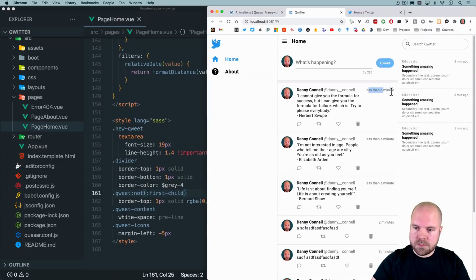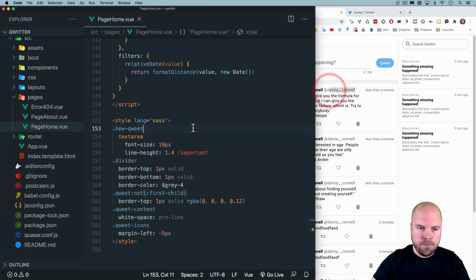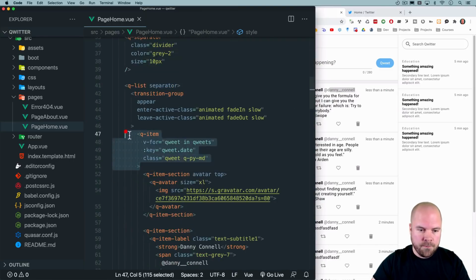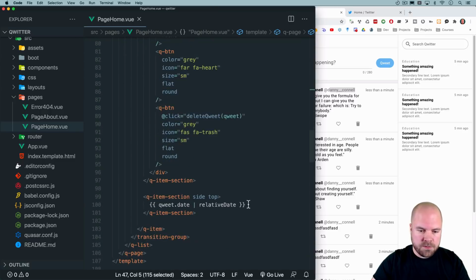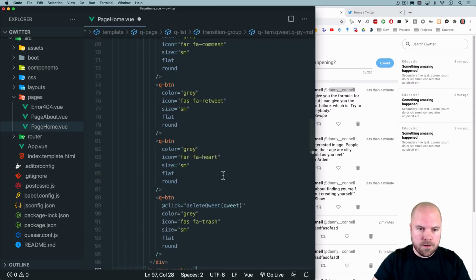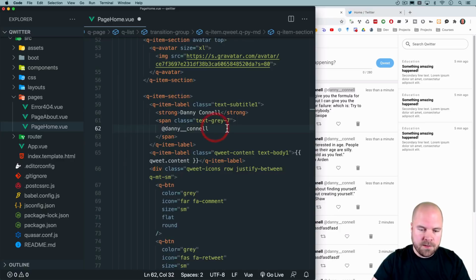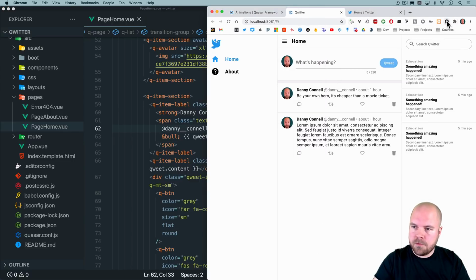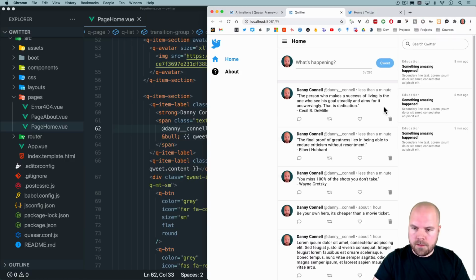So let's start by moving this relative date next to this handle. So I'm going to jump to our queue item with the quit, and our relative date is here. So I'm going to cut that and get rid of this queue item section and scroll up to our handle, and I'll add a space after that and then a new line. And then I'll add a bullet by using ampersand, bull, and semicolon. And then we'll just spit out the relative date there. So I'll save that, and that's looking a lot better. I'll just add a load of new quits, and yeah, that's looking a lot better now. And let's see if it looks okay on mobile.